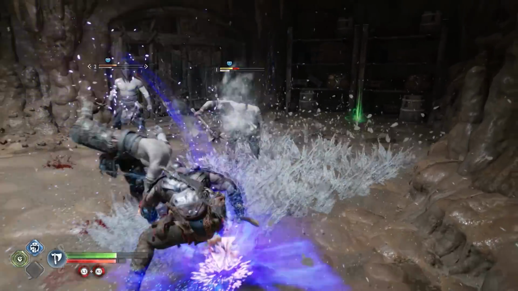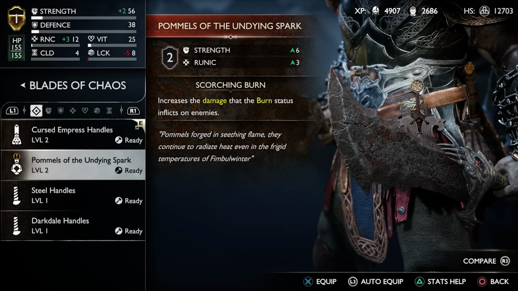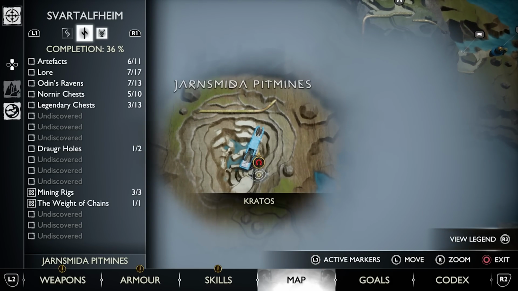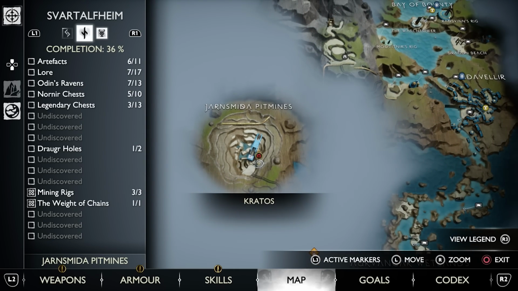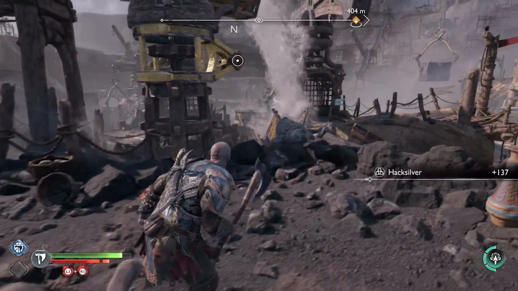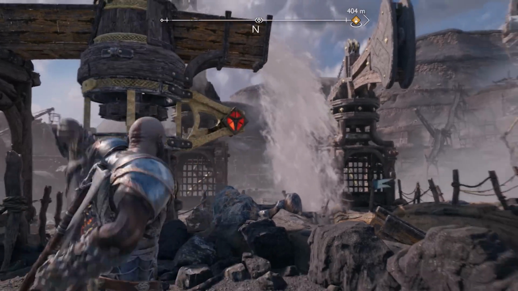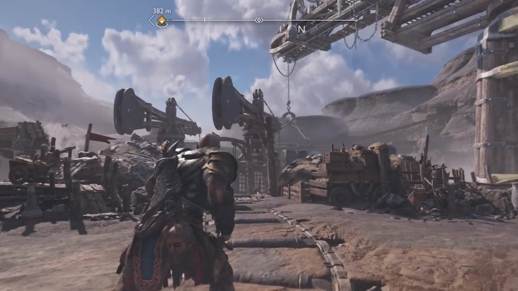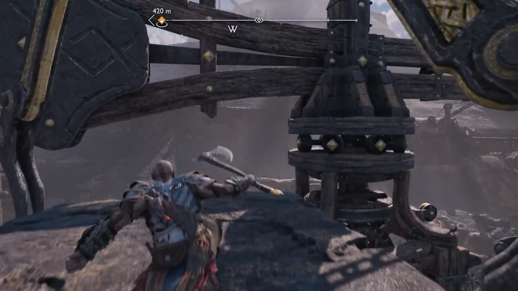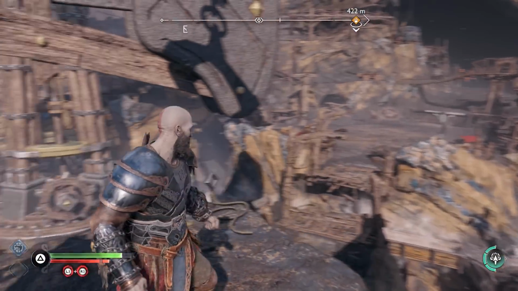The other item is called the Pummel of Undying Spark for your Blades of Chaos that can buff burn damage, and it's useful if you go with an elemental build. You get this from the huge crane puzzle just before entering the pit mines, so you have to pay attention to that, turn around on the road that was previously locked, and you have to detonate the barrel so that you can then spin the mechanism and cause the massive crane to bring the platform to you. From here, jump on that platform, freeze the water on the mechanism you previously pulled so that the crane goes back to its original position.